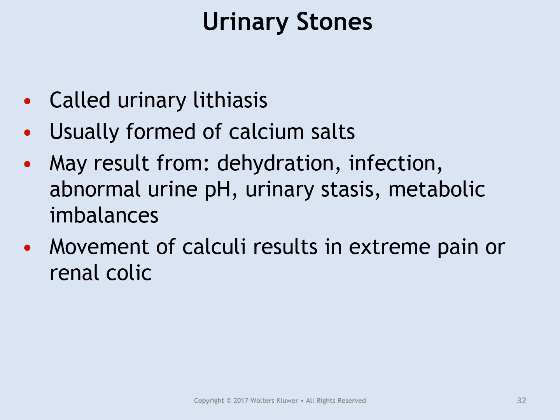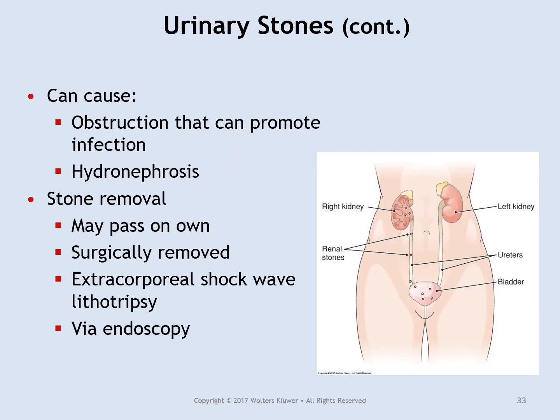Urinary stones are also called lithiasis. They're generally made when there's too much calcium, and they start forming a salt in the urine and get stuck in either the kidney or the bladder. And they are extremely painful as they are moving through the ureters and out through the urethra.